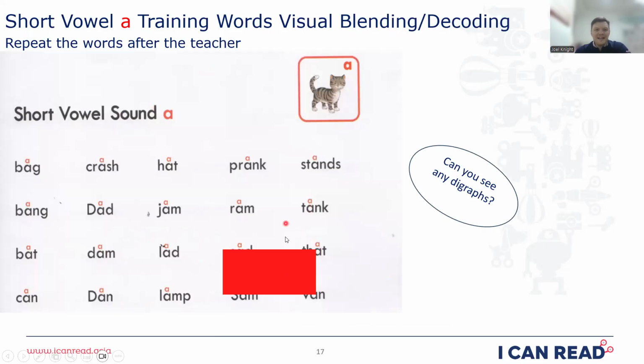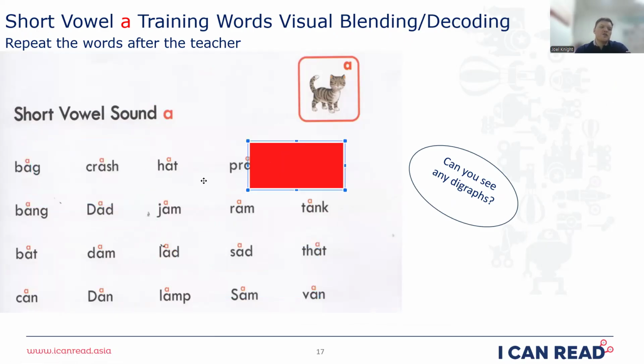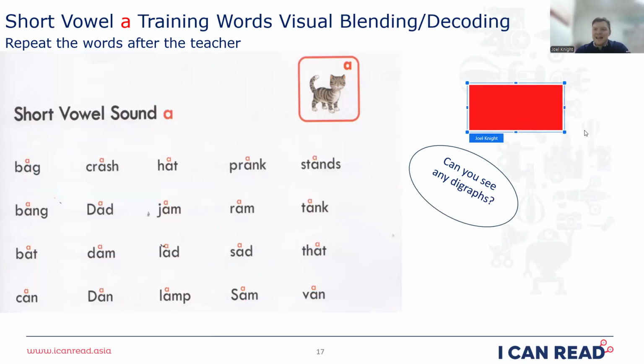All right, so you can see here the reminder again, can you see any digraphs? So maybe as a teacher, you can practice as the class, go through the first 3 lines, and then after that, I would recommend that you make each student do 1 line at minimum. If you know their names, you can say, all right, you do line 1, you do line 2, etc.